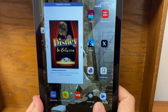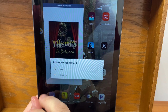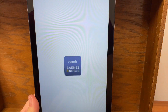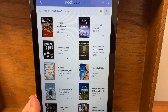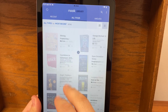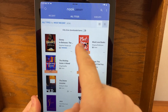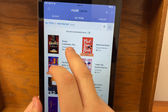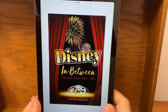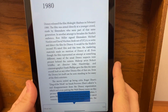As for the quality of the books, let's check out Disney in between. Oh, that's not good. So let's go to the NOOK app. It seems to work there. So there's the library. Oh, I was scrolling, so that's a little down. You can show only the downloaded items if you want. Because I'm currently, oh no, I do not want to remove the book. I want to show the book because this is a good book. And so let's see here.